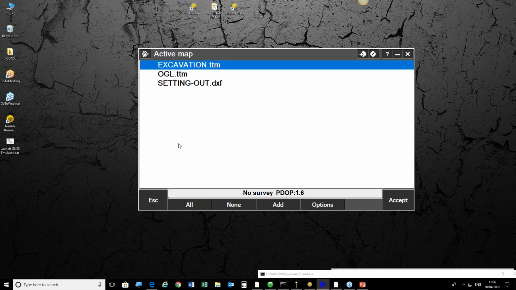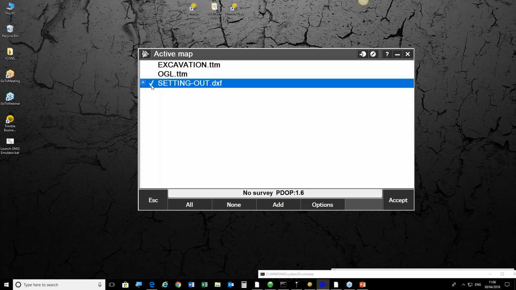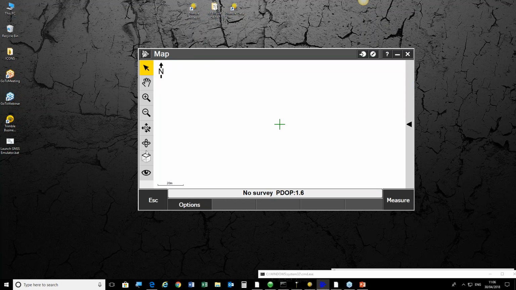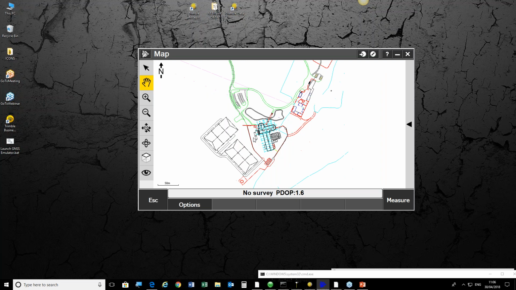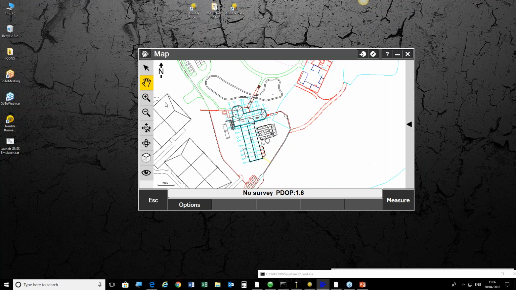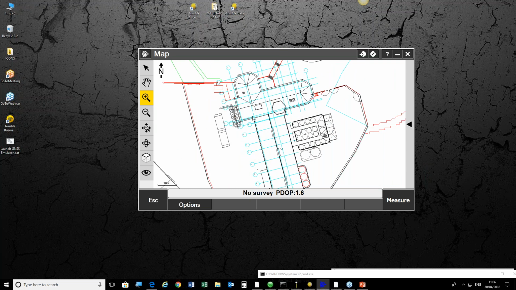So if we go to layers, I've preloaded a DXF drawing. What I'm going to do first of all is click on the entire drawing and show you the drawing. If I zoom extents here, I just have to zoom from where my emulator thinks it is. I hope most customers out there, for their setting out purposes or even just navigation purposes, are using CAD drawings in DXF format. To show you this new functionality, I'm going to activate one or two different layers from within the drawing.